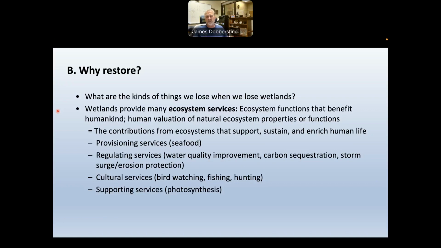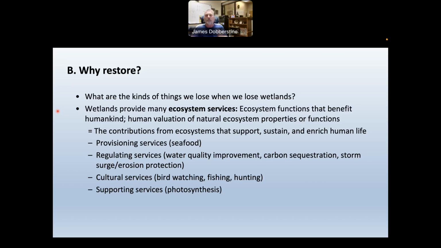So then why would we restore? Well, we're going to restore something if we want to achieve those same targets that you would get through preservation, but we're not starting at the same place, right? You're preserving something if it's already in that awesome condition we're really looking for. Restoration implies it's something less than that and needs help, right? Okay, so this is generally motivated because we've lost something. We're talking about wetlands, so what kinds of things do we lose?